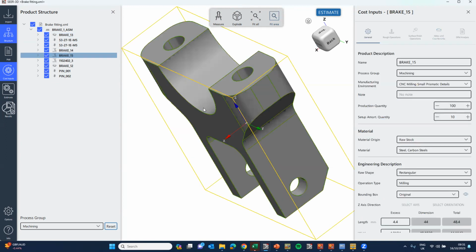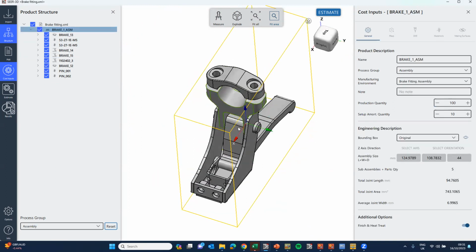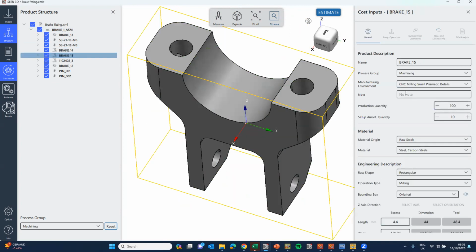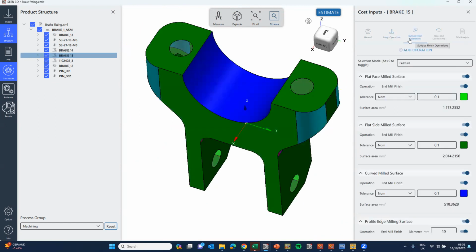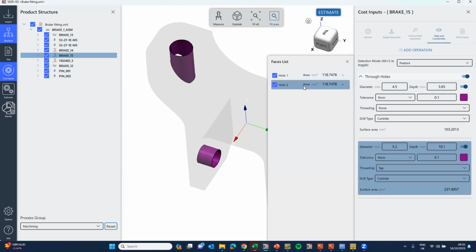We have another part here, which is part of the frame itself. So if we go back, you can see that is this part here. And that's that. So we'll go to that one. Sorry, that one. And this one is going to be the same, the rough operations, finish operations. But this time we have tapped holes here. So we'll select it and then come to this one. And it's tapped already. So that's good. These are through holes at the bottom. We don't need to do anything with them.